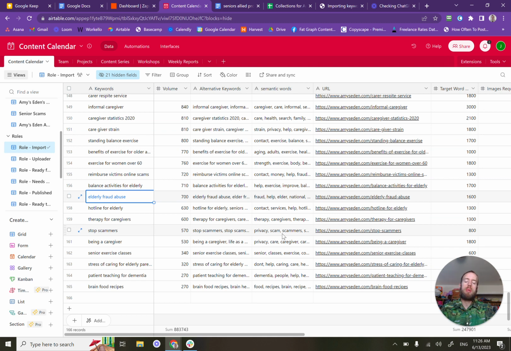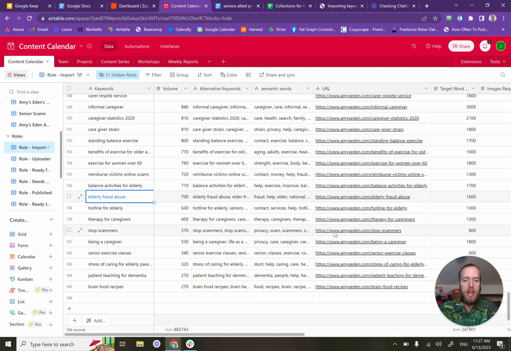But once you get those all processed, you will have to manually input them in here. Maybe you can figure out a way to automatically get those into this column, but I have not done that yet. So you just manually input the top 30 that aren't in that list, words that a writer wouldn't add into the article. Okay, so that's the semantic words.